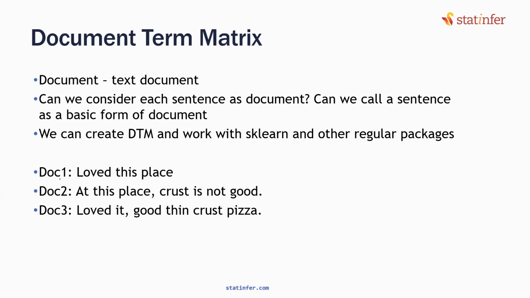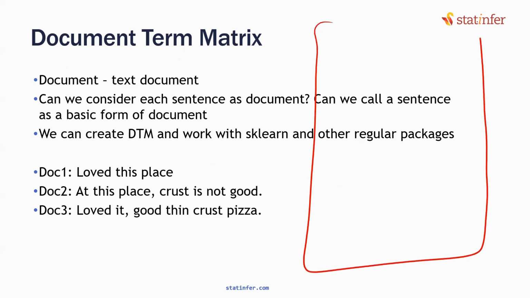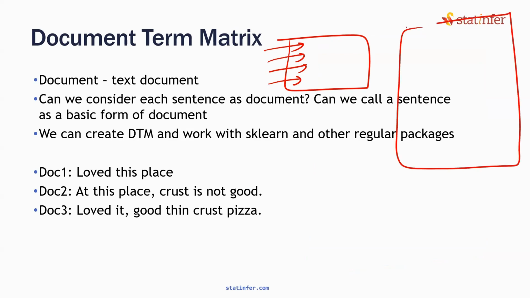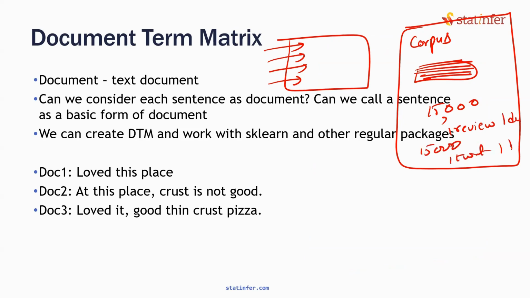Usually in the terminology of natural language processing, a document means one entity, one observation, or one record. A document doesn't necessarily mean one big document like a Word document or Notepad document. No, it is not the literal meaning of document. Document means one entity, one record, like one row in a data set. Similarly, the whole collection of data is known as the corpus. In that corpus, I have documents. If I'm talking about 15,000 reviews, one review is one document. If I'm talking about 15,000 tweets, one tweet is one document. So here I have 3 documents, 3 reviews.